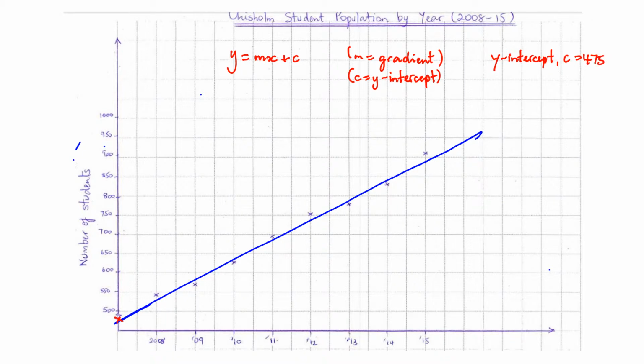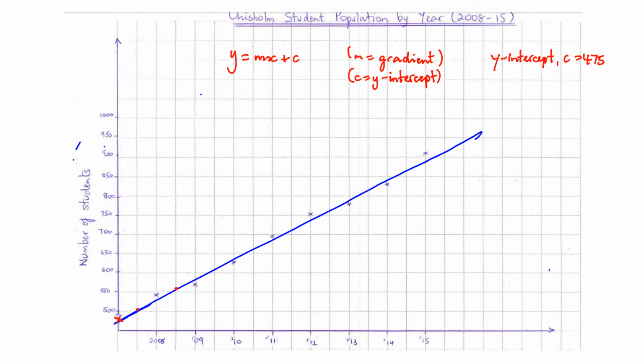Now, having got that, we'll choose 2 points on the graph which will allow us to easily calculate m, the gradient of the graph. It can be any 2 points, but they must fall on the line. So I'm going to choose this one, which intersects one of those grid squares really nicely. And I'll come to another point on the graph where hopefully it'll do something similar. This one's not too far off here, so I'll mark that one in. These 2 points could be anywhere as long as they sit on the line.